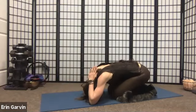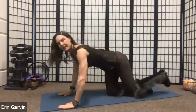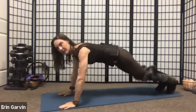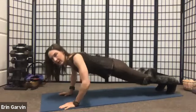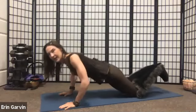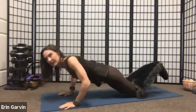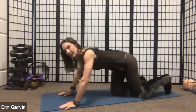5, 4, 3, 2. One more set of push-ups. Hands down. I'll show knees again. 1, here's toes. 2, 3, 4, 5, you can always mix it up. 6, there's abs, good Pam. 7, ear pulls back towards your shoulder. 8, 9, 10. Child pose again.